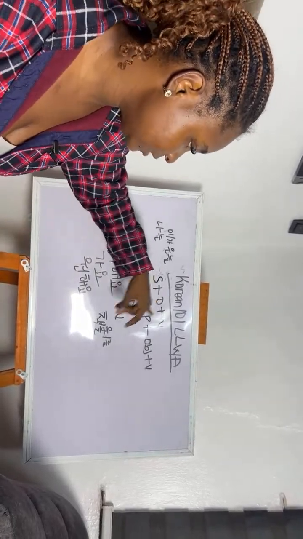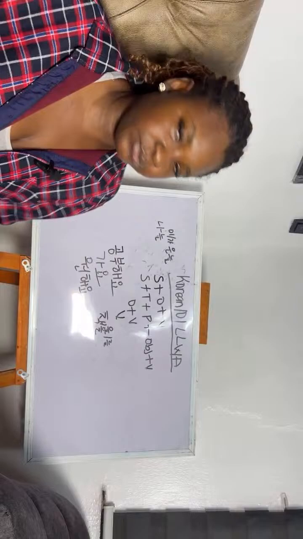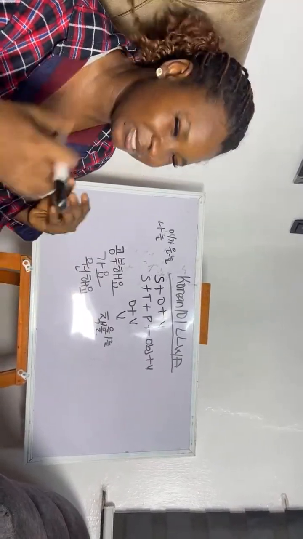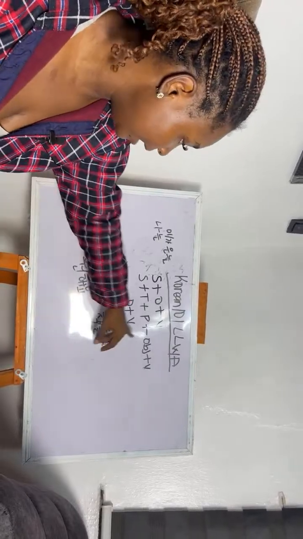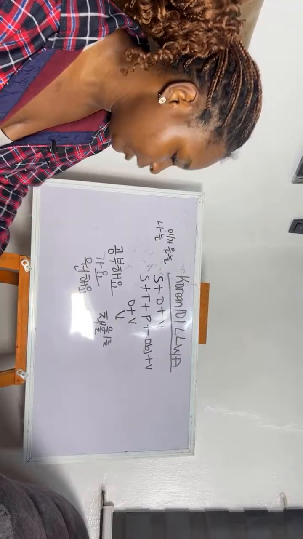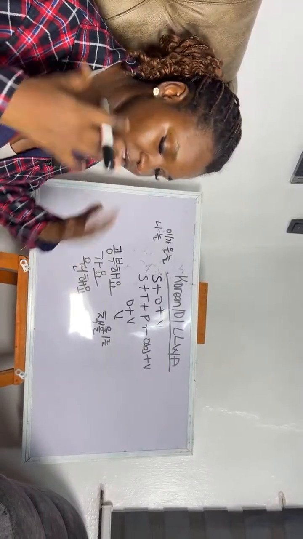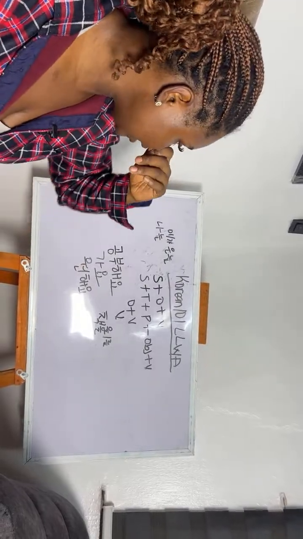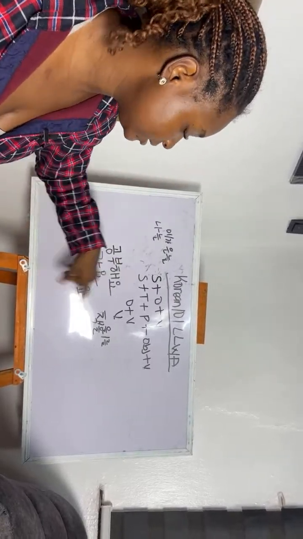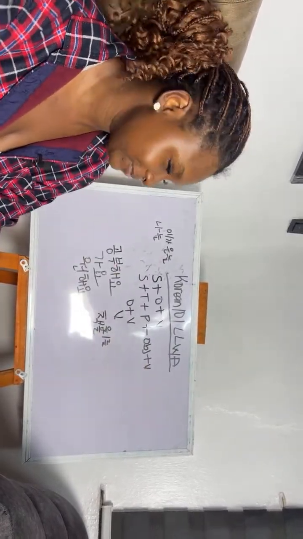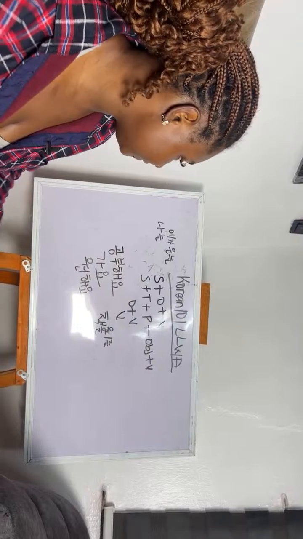And of course, my object, I used chaek, which is a book, but you can switch it up. You can use literally any object depending on the sentence you're trying to make. And for the verb, I used the to want verb wonhae. So of course, we have lots and lots of Korean verbs. I'm just trying to show you how to build sentences. So let's move on to this one, which is subject plus time plus place plus object plus verb. It's a handful, and I'm gonna unpack it very soon.